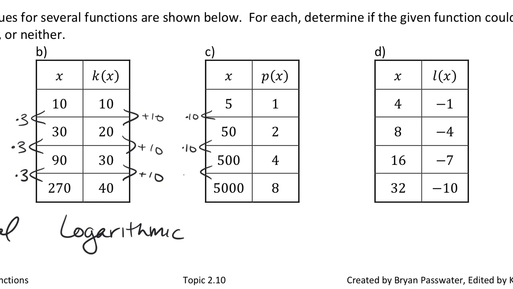Yeah, we're multiplying by 10. What's happening on the output values? Same thing. We're multiplying by 2. Ooh. What happens if we're multiplying on both sides? Is that logarithmic or exponential? No, it's neither. So don't just get too excited that you see the input values changing multiplicatively or proportionally. Make sure you check both, because otherwise it is not a logarithmic pattern.